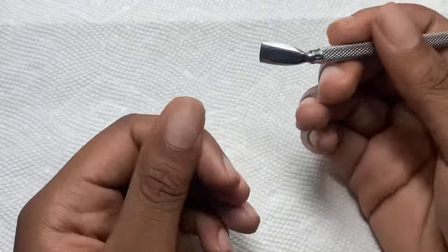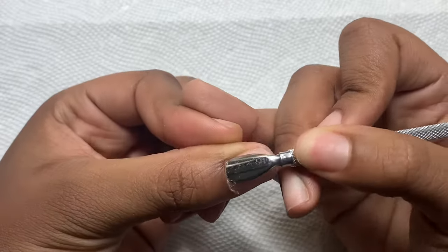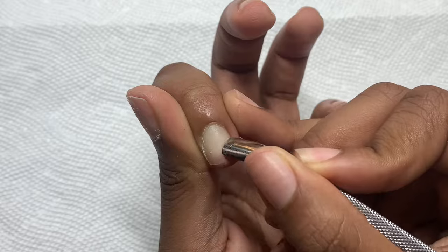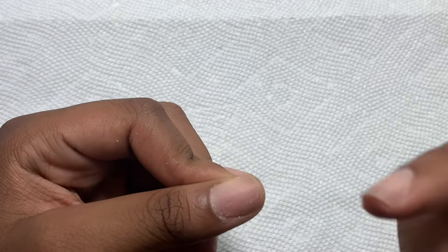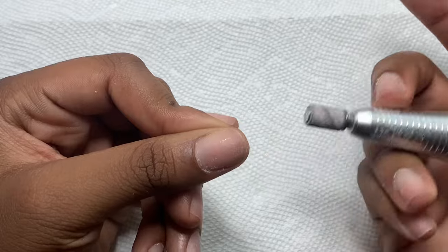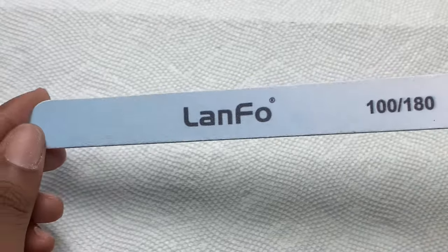All right, so now I'm just going to start off with nail prep. I'm just going to push back my cuticles very gently. Now I'm gonna go around my cuticle and my natural nail with a sanding bit. If you don't have one, you can use a regular file. You can use a 180-180 file. You can use something like this.